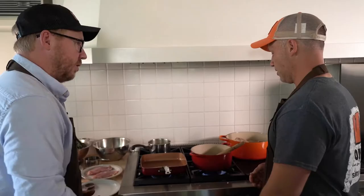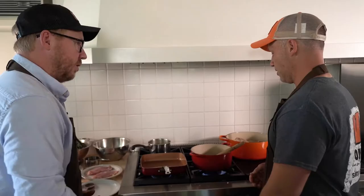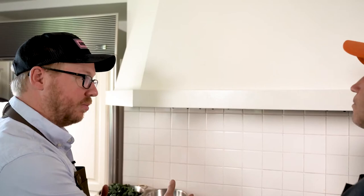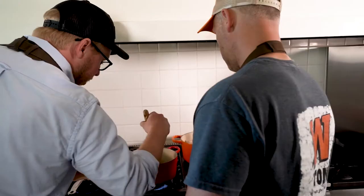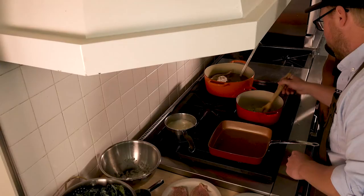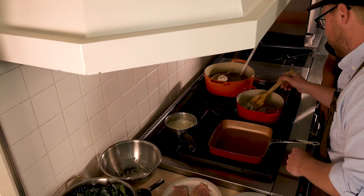So we've got these going. While we're waiting, we're just going to season one side of our pheasant breast — just shake a little bit onto this side. When we go to cook it, this side will go on the pan first and then we'll season the other side. Now let's take a look at these onions — you can see they're starting to turn a little bit lighter in color. We're going to be cooking them for quite a bit more with some stock and kale, so I think we're almost ready to add the stock.